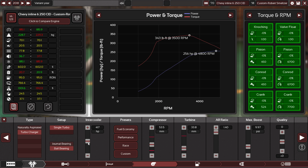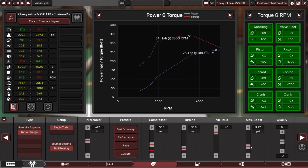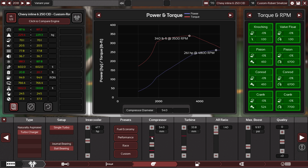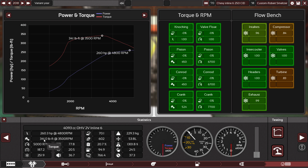Alright, so the engine is working perfectly now. 260 horsepower. Okay, I can live with that. No, I cannot push the boost to 10 psi because the carburetors cannot cope, or the fuel system cannot cope with this kind of boost. So 9 psi or 9.9 is perfect. All right, so this way, it's 260 horsepower and 341 pound-feet of torque. Now that's perfect.